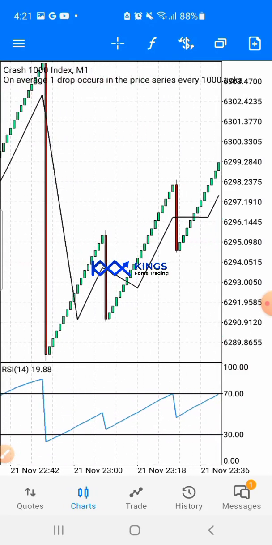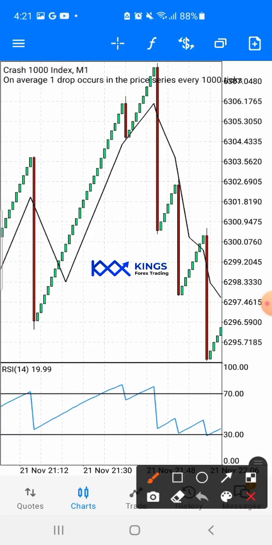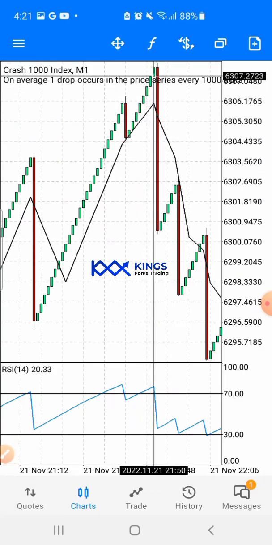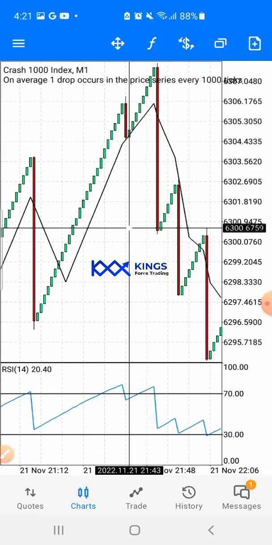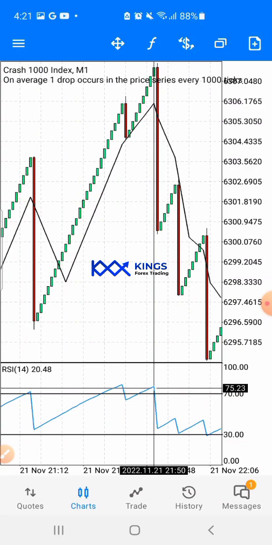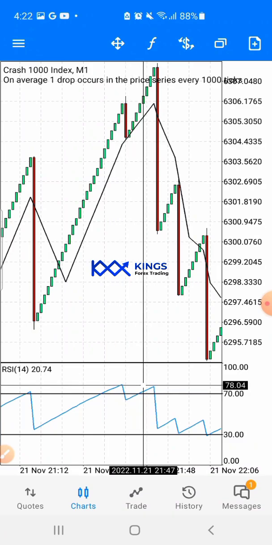We keep going. Remember, we are looking for divergence here. Now we see another one. We have this and this, and this and this. Let's see if there's divergence right there. If you look closely, we have the main chart making a higher high right here. This one here is showing us something different. You can see this is lower than this. Pay close attention. That's why I'm marking it out with this line.